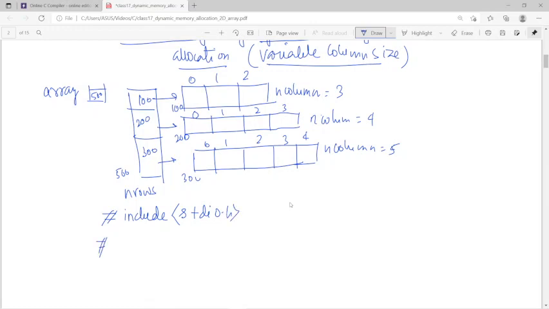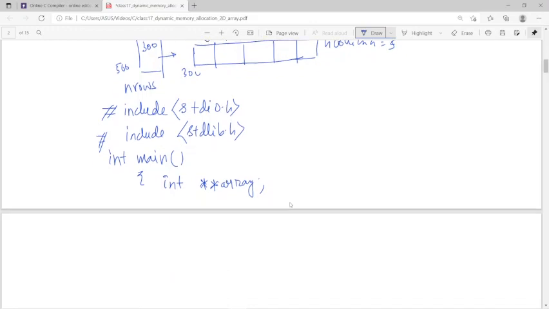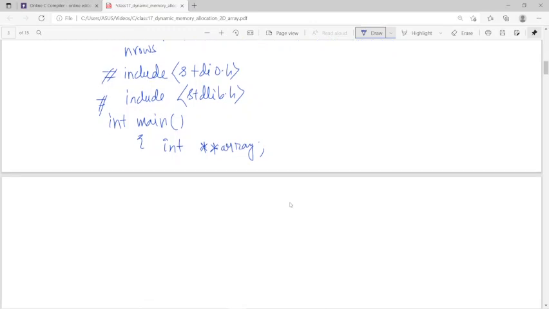So stdio.h, and the same way stdlib.h. Now the same process, that means int main, and I am writing int **array, and in that particular case this is a double pointer, we are using pointer to pointer notation, and as it is two dimensional, that's why I'm using 2 pointers.